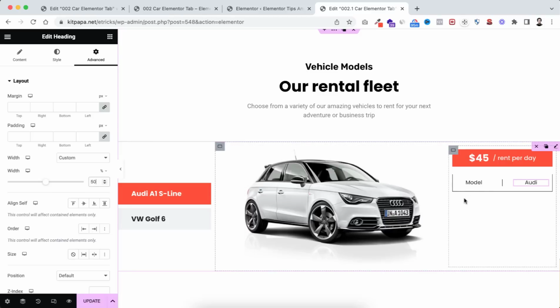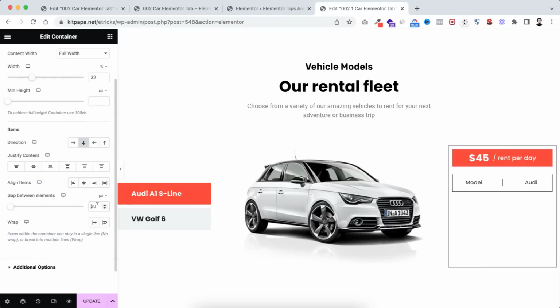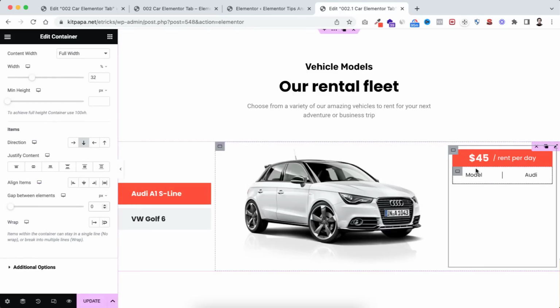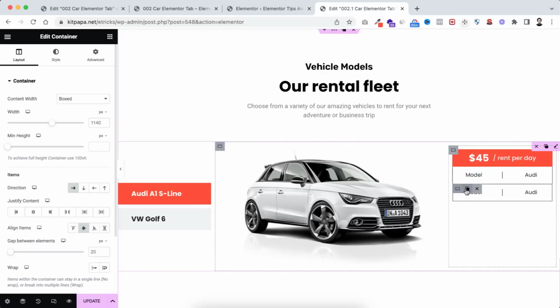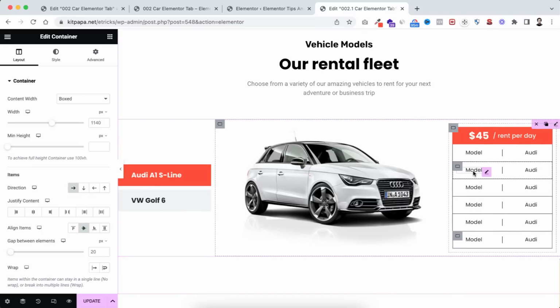And here I can see one little problem, which is we can see a space at the top. So actually we can just select the parent container, this right container here, and from this place, if we just make the gap between elements to 0, so there is no space in between here. Very easy. And now I just wanna duplicate this inner container a couple more times like this. Let's just duplicate it, and then I'm just changing this heading, also this heading. So I'm changing all these headings really quickly, and I'm coming back to you.